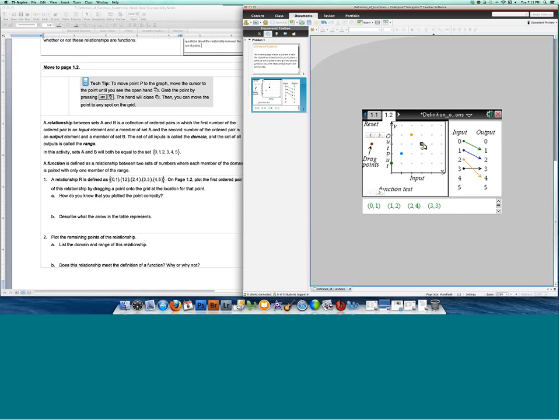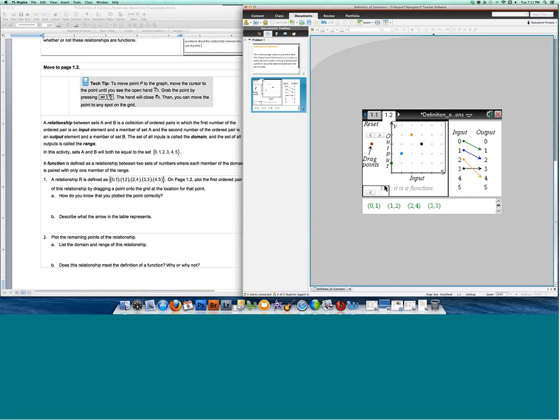Okay? And then, these are actually slider buttons in the activity. So points are showing up down here, and they can use the slider button to actually do a function test. And in this case, it passes the function test. And so this is a good way for students to begin to explore the idea, explore the definition of functions.